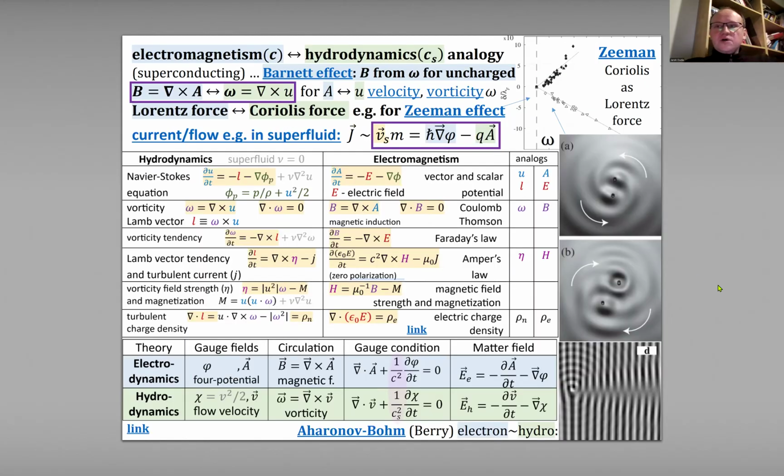Okay, so now let's go to three dimensions. Generally we start with electromagnetism, which is very close to hydrodynamics. If you think about hydrodynamics and electrodynamics, there are very many articles showing that similarity. Here is a larger one. For full agreement, we should use zero viscosity, so a superfluid. Here is a simpler one, but basically the A field corresponds to velocity in this analogy. The B field corresponds to vorticity. And there is, for example, the Barnett effect: rotating even an uncharged object creates a magnetic field. The Lorentz force corresponds to the Coriolis force. There are these kinds of formulas for superfluid connecting all three: the A field, momentum, and the gradient of the phase.